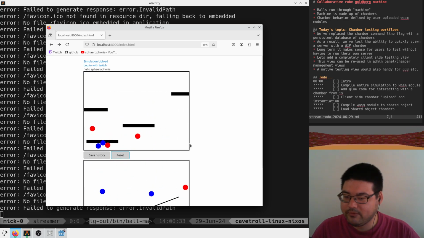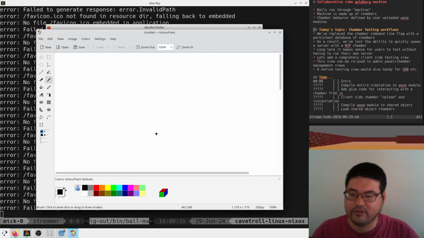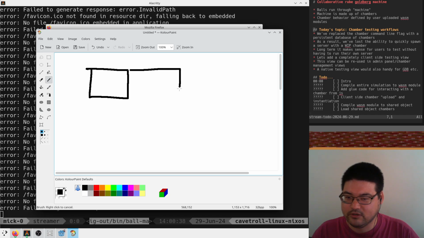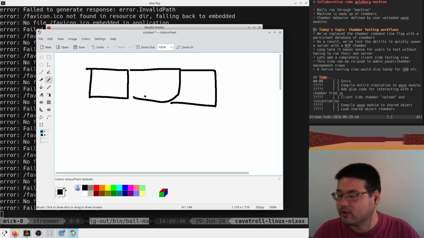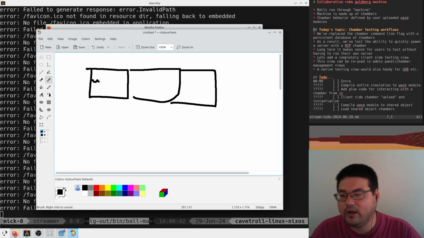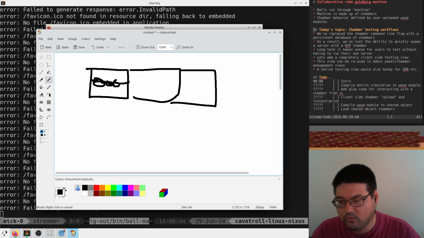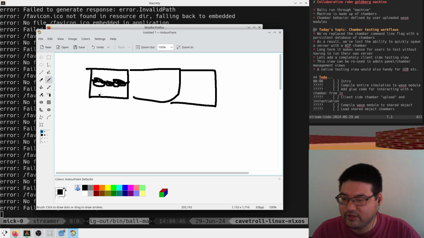And what this should enable is the ability for us to have a pretty giant machine where we have a series of chambers, and each of these chambers can have super custom code, right? So you could imagine maybe one has a bucket of water and the balls float in the water, and every once in a while somebody flushes the toilet and all the balls get pulled out with the water into the chamber below.